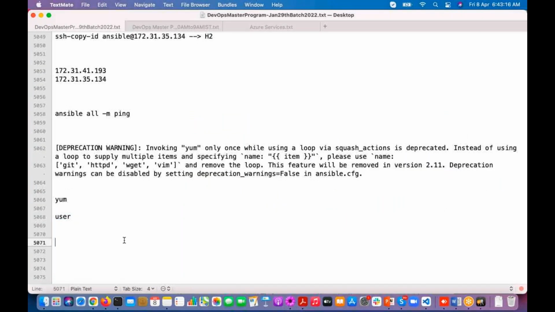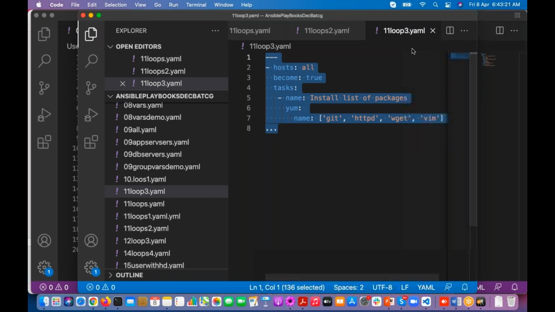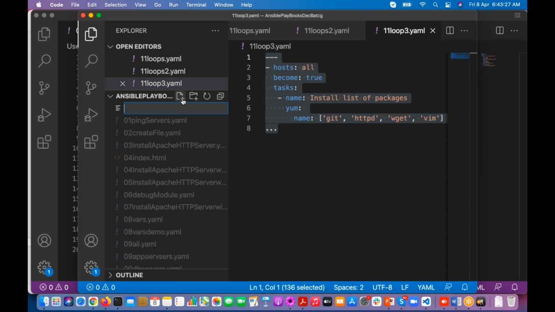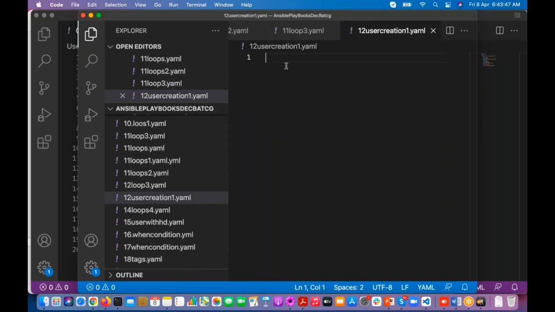So now I'm going to write one playbook to create users. Here I'm going to specify 12 user creation 1.yaml.